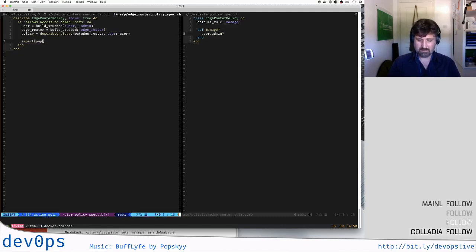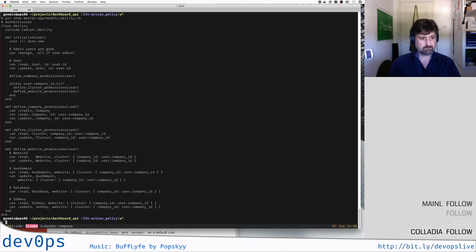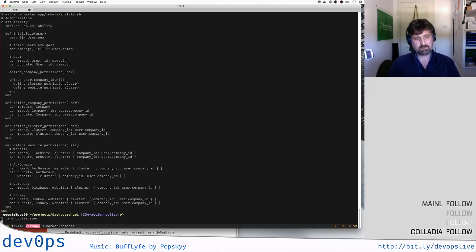and policy show, for example, should be true, and write access, for example, in the update method should also be true. Let's run this test.